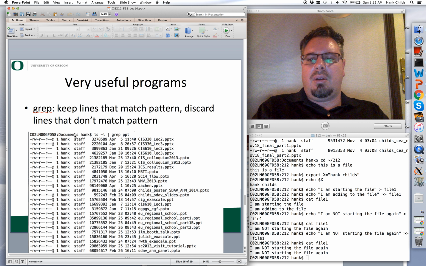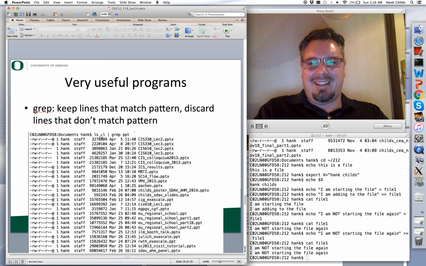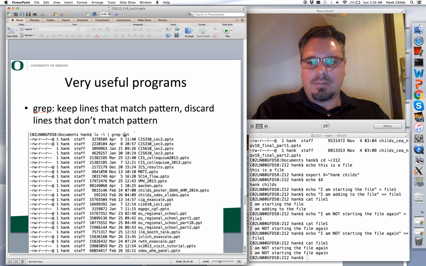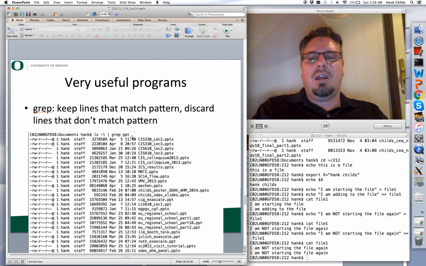Here I've gone to my documents directory, and I've done an ls, and I say I want to grep for ppt. I've got lots of files in my documents directory, a lot of them end with doc or .docx, but I just want to see the ones that end with ppt. Another way I could have done this is ls -l *.ppt, and that wouldn't have gotten the ones with pptx.